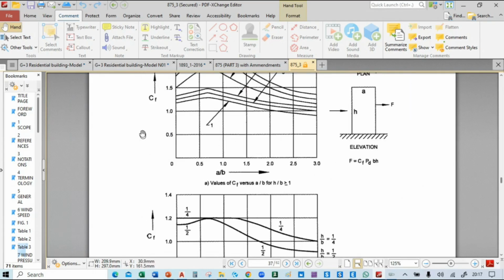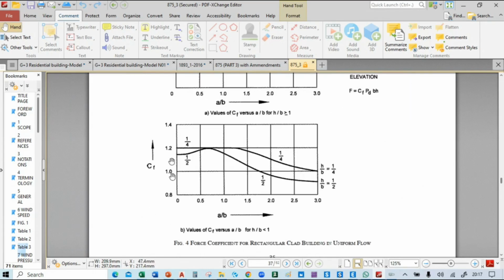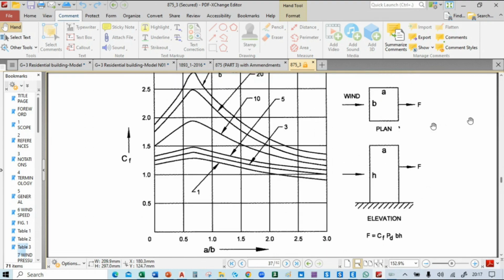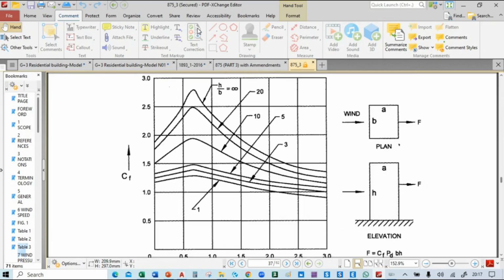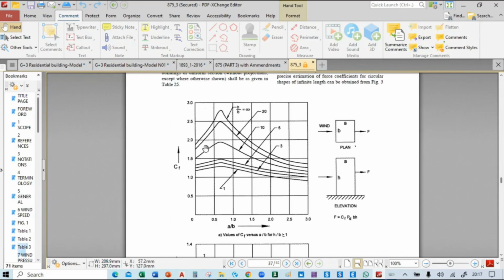We have to calculate CF, that is the force coefficient. The value of CF we have to take from these two graphs. Let's take a screenshot.